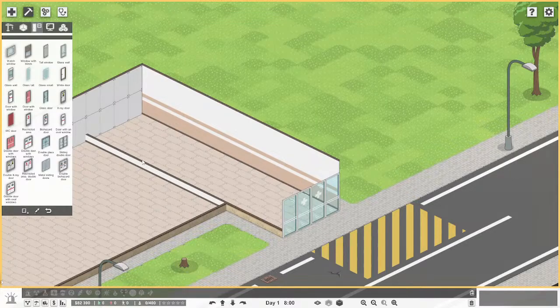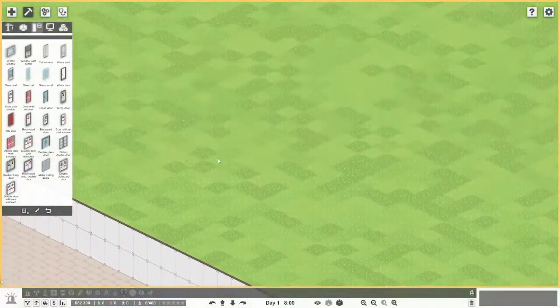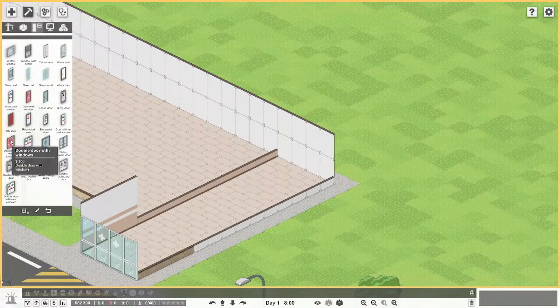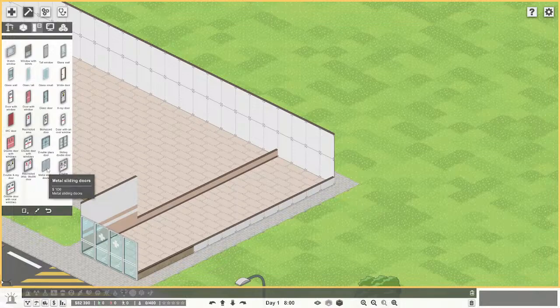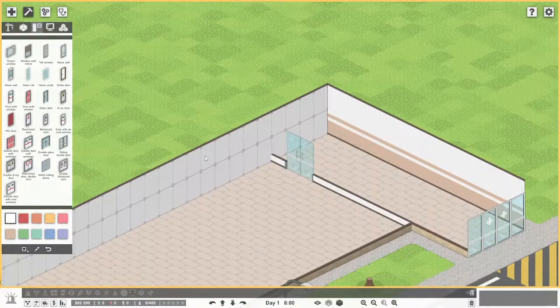Okay. So then say we come over here to our little emergency room department, or our emergency clinic. All right. And then these four tiles here are where we're going to put a door. It's pretty straightforward though. So we could do something like oval windows. You could do metal sliding doors. You just do a double glass door. That's kind of welcoming, right? So we'll put that there. So that will be the entry into our clinic, right?